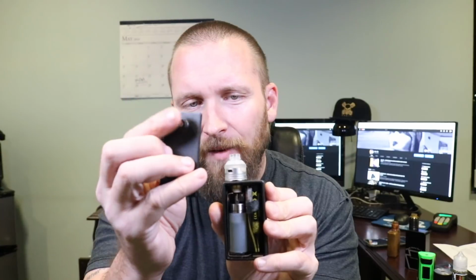But okay, so cons. Cons on this, it's a very basic box. There's not much to it. I guess my biggest con would be the magnets. It just seems like putting the magnet in the center of this is a little awkward. It makes it to where the door moves like that. If they had done just normal, like, three down the battery and then have a magnet down here or something like that, I think it wouldn't have moved like that. But even that movement isn't that bad. There's no movement side to side, but I'll con that.